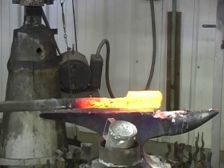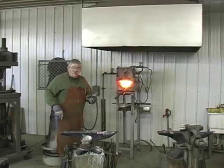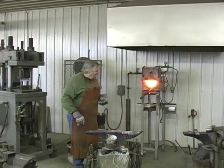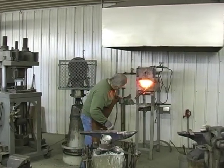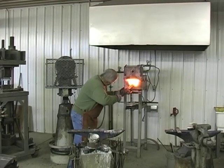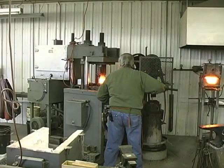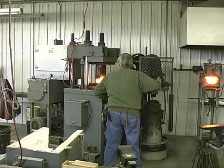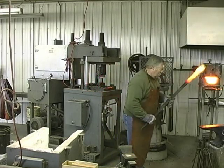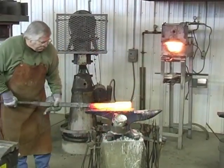I'm gonna go back in before I lose my heat. We've got welding heat. I'm going to work the bar down in the hydraulic press at welding heat till I get it shaped down just a little more. There goes the scale off of that side. There's a scale coming off.